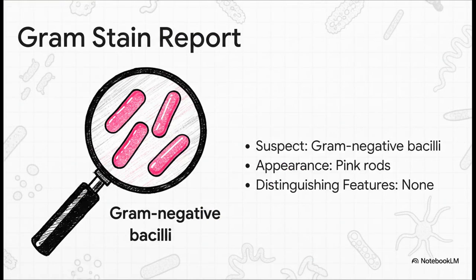Okay, so let's break down the lab report. We are officially dealing with gram-negative bacilli. Now, the pink color tells us it's gram-negative, and bacilli is just the fancy science word for rods. It's a great start, for sure. But there are literally thousands of bacteria that fit this description. We need a much more distinctive clue to narrow this thing down.